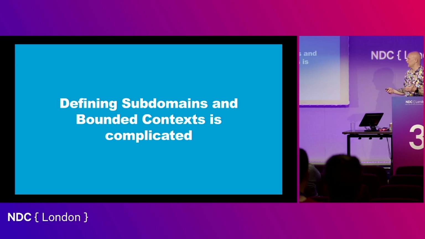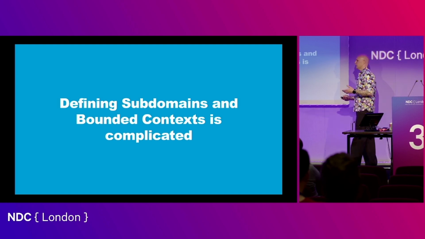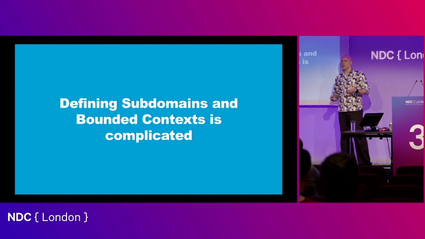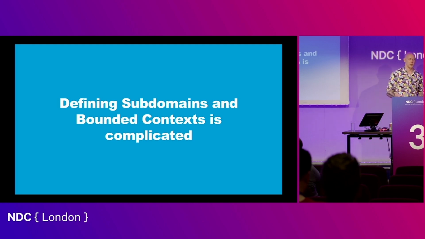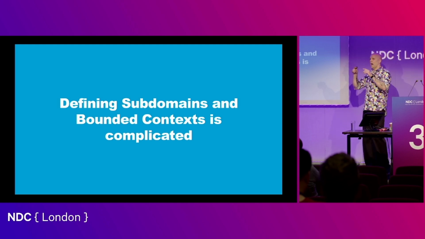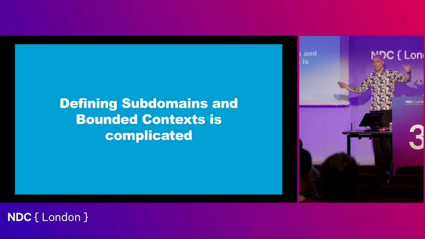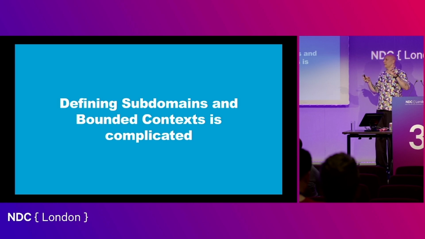I do want to mention that defining subdomains and bounded contexts is really, really complicated, and Eric Evans is really open about this, and he pretty much says that you are going to fail. That's just the way it is. You will never succeed with this, at least not the first try you do, and probably not the second, third, and fifth time you do it in your code base. But over time, you get better at defining how you can split your entire domain into smaller things that can still work, and they are not too dependent on each other.